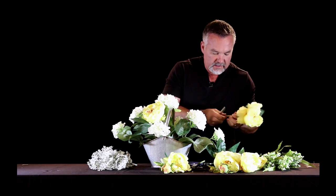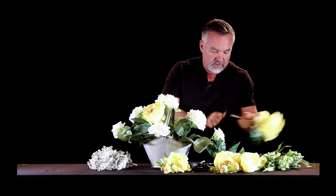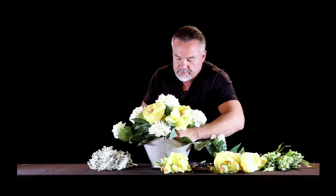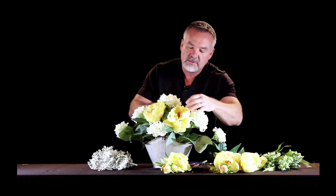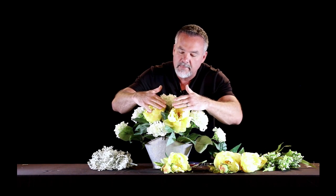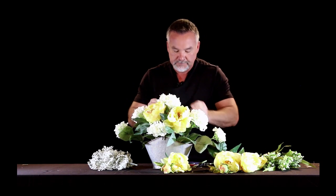As long as you put about 1 inch or so into that foam, you don't have to worry about it falling out, because it will grab it and really hold tightly to it. Now, so that is just sitting just above that handle. You can see the handle, and both of these peonies are coming about an inch above that handle there.